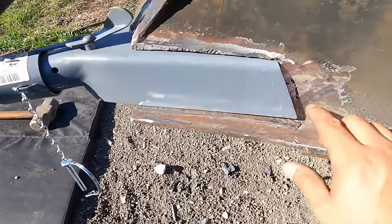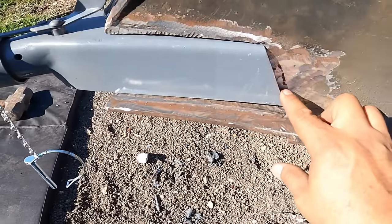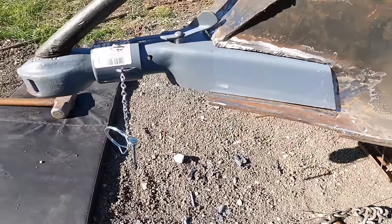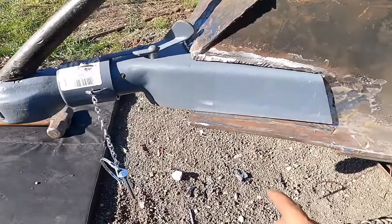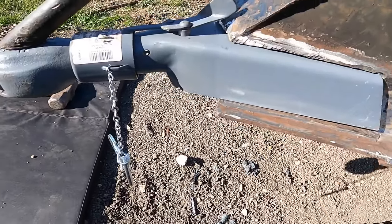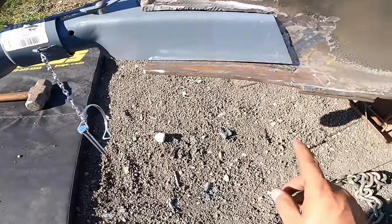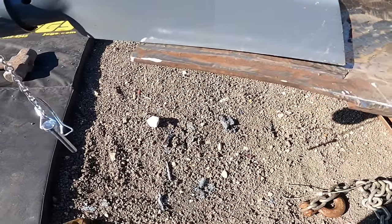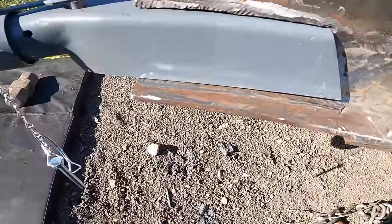One of the things that I think they struggled with is this gap right here. The trick to that is just weld that and then hammer that. Close enough. So that's what we'll do. And running a couple passes, stick welded, it should fill up pretty easily. So not too bad. The only thing I don't like is down here, but you could run a couple passes and make that look like it was not a big deal.